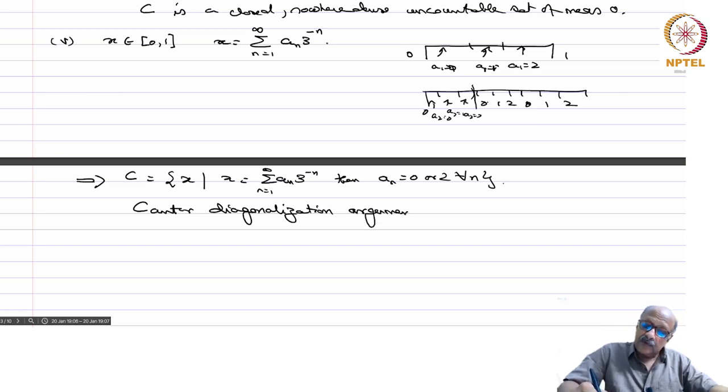How did you prove that [0, 1] is uncountable? You do the same thing. You take the binary expansion, and then you have only 0 or 1 as the two possibilities. If it's 0, you put 1 in that place. If it's 1, you put 0 in that place. You create a new number which is different from all the previous numbers, and therefore you cannot exhaust it by numbering them in a countable way. That's the same argument here. Instead of 0 and 1, you have 0 and 2, and therefore the Cantor argument implies C is uncountable.